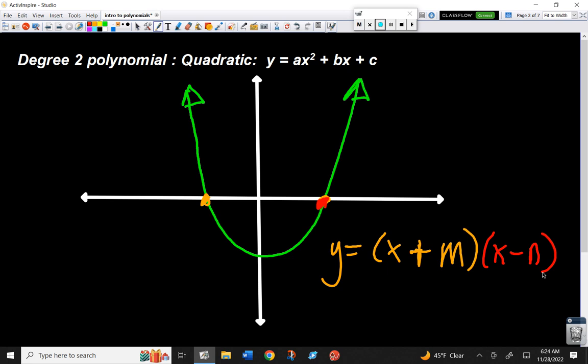Now, what I'm saying is, over here, the orange one crosses right here at M. Say, well, that's plus. Why is it on the negative side? Because if it's inside parentheses, you always do the opposite. And then this one, minus N, it's right over here on the positive side. Well, remember, the opposite of negative is positive. So whatever's inside, we talk about it as the opposite of it. Y'all have seen stuff like this. We've actually multiplied stuff out like this. But these are the two roots. Okay? But there's a really big but here.